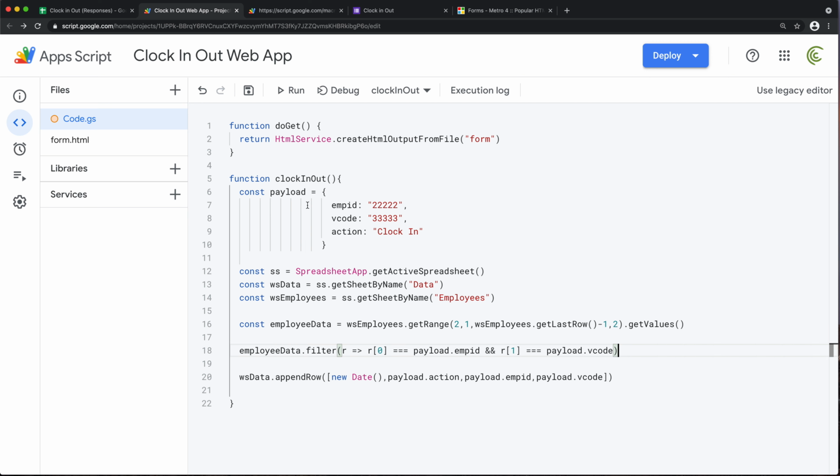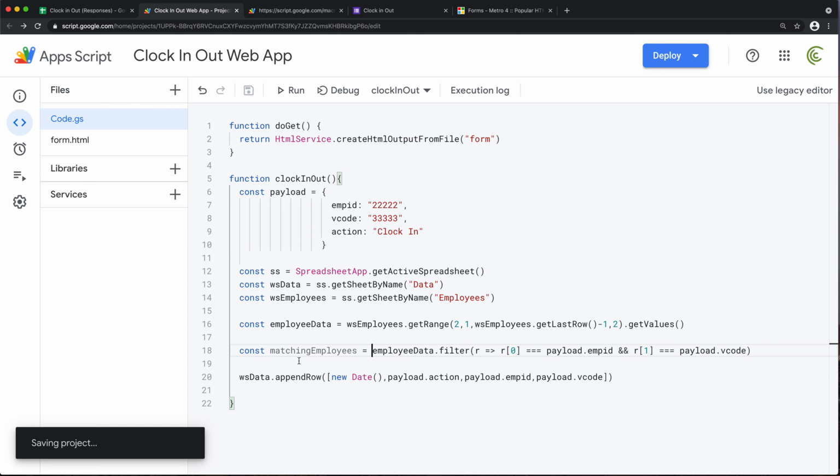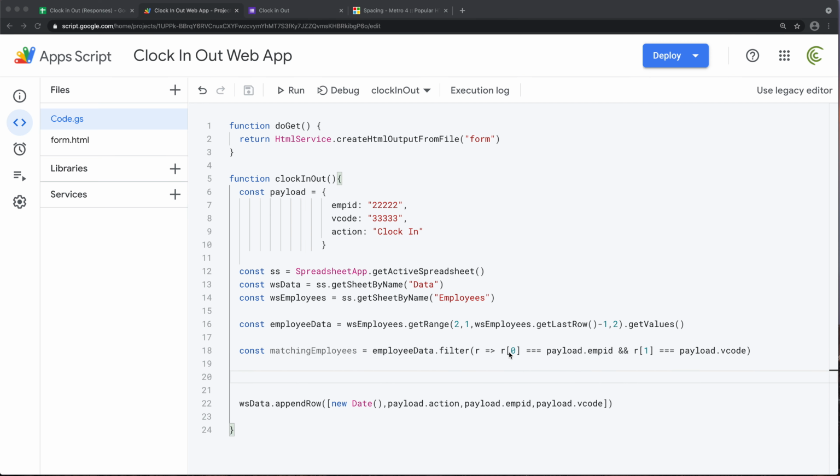So this is going to filter our table, and it's going to basically just leave the ones that match this employee ID and this verification code in that array. So we'll just say matching employee. Actually, I'll do employees, even though we should only have just one. There is going to be a little problem with this filtering.